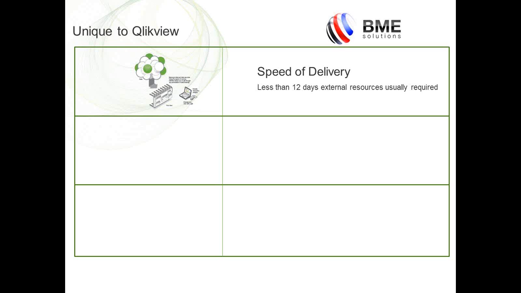Qlikview works associatively. It works on the basis of discovering data, as opposed to sending out what I would call fixed format reports. Qlikview presents the user with a data set, and that user is then allowed to click through or drill through, making the necessary mouse clicks to go and find the answer themselves.